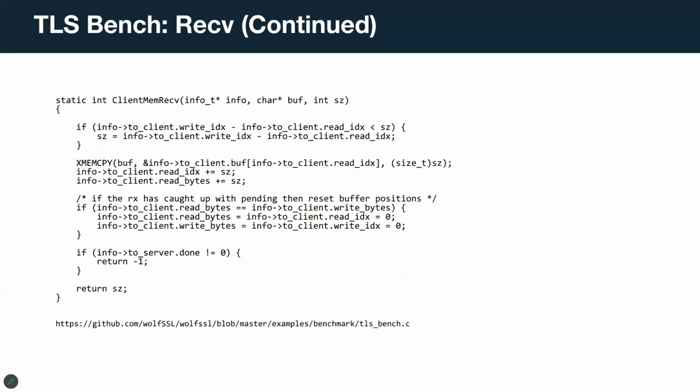And so client mem receive is just about as complicated as client mem send, right? So it's incrementing the bytes that it read, and it's doing a mem copy into the buffer that was passed in. Yeah, and then it tells this in the info, it says that it's done, and then we're good to go.